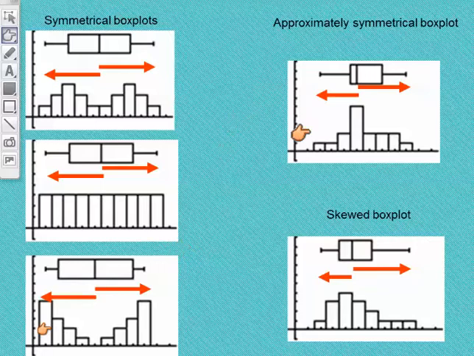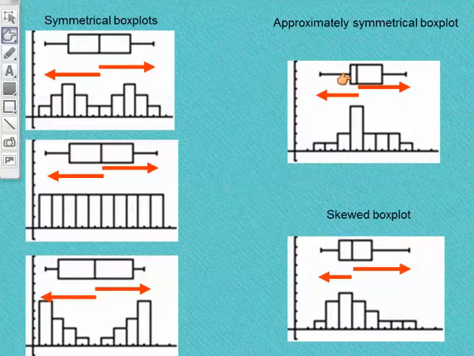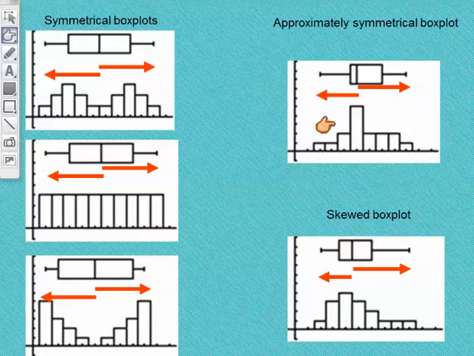Okay? But look at this one over here. This looks almost like a normal, kind of like a standard histogram, but look at how this data is kind of way over to one side here, okay? The Q2 is not in the middle of the area here. That means even though 50% of the data is in this little bitty white space here, it's still skewed over to the left a little bit. That's why you can see that with this type of graph, but not really all that easily on this one.